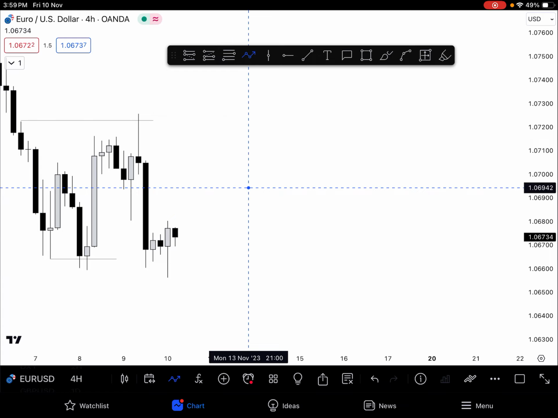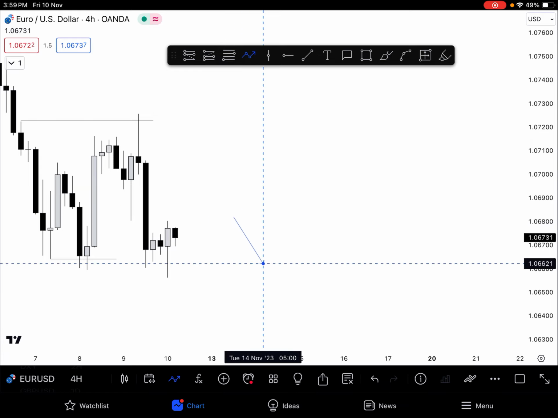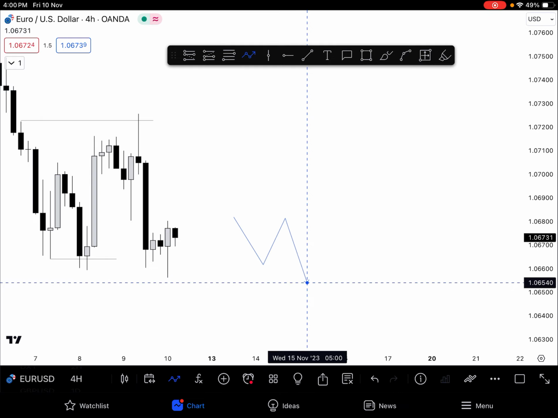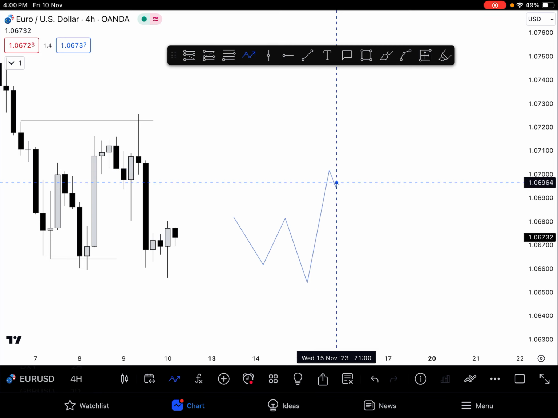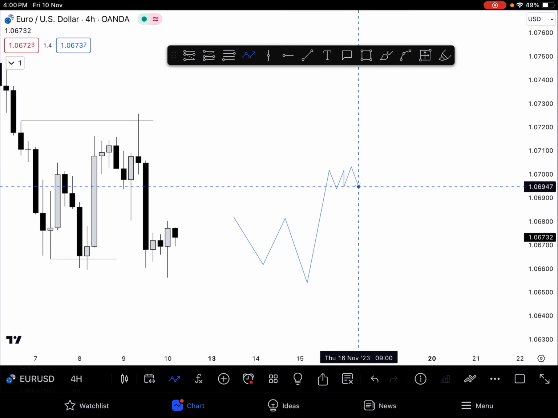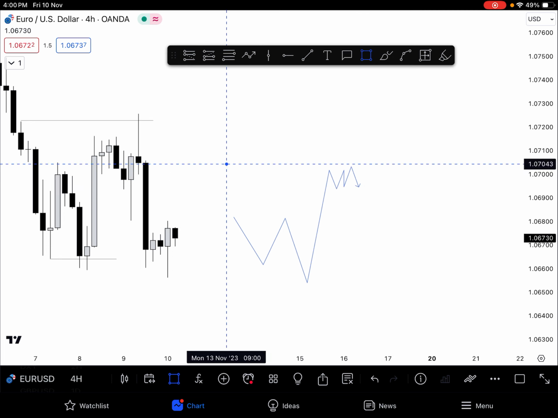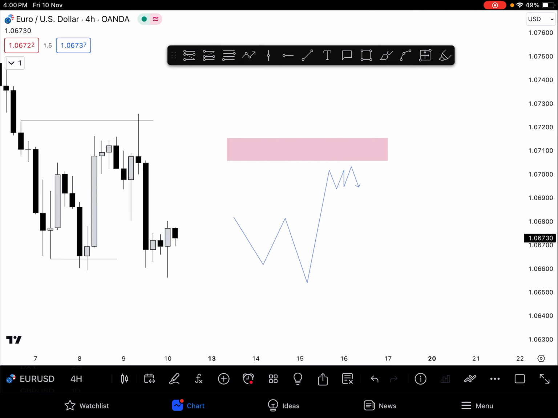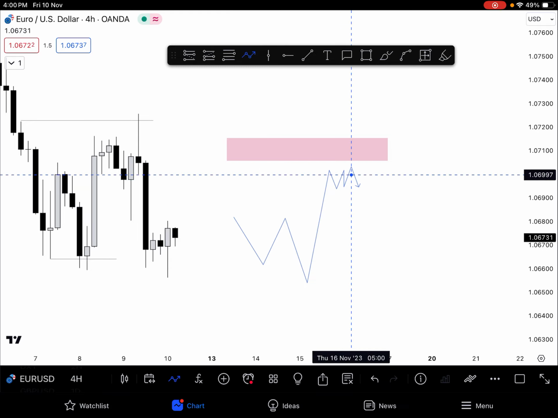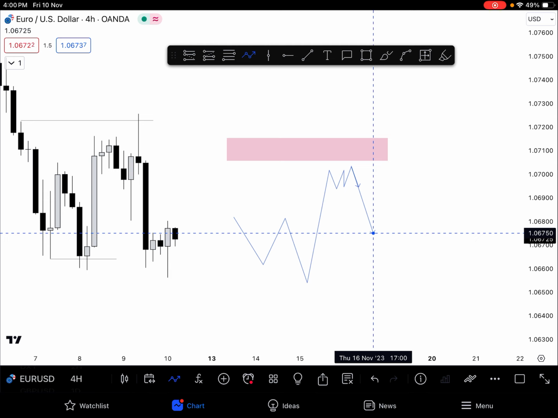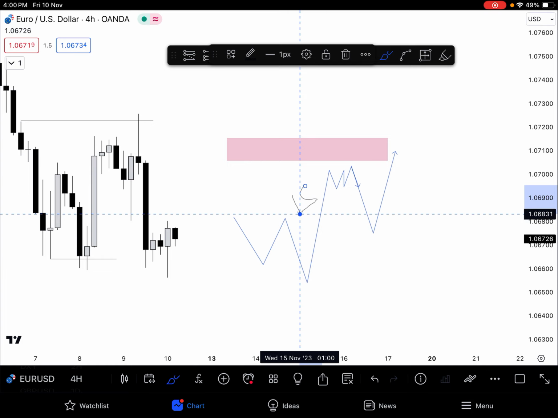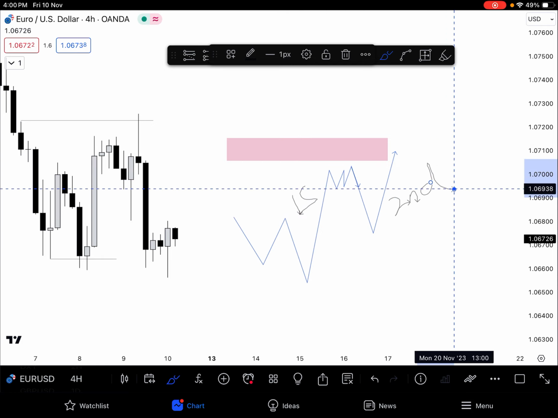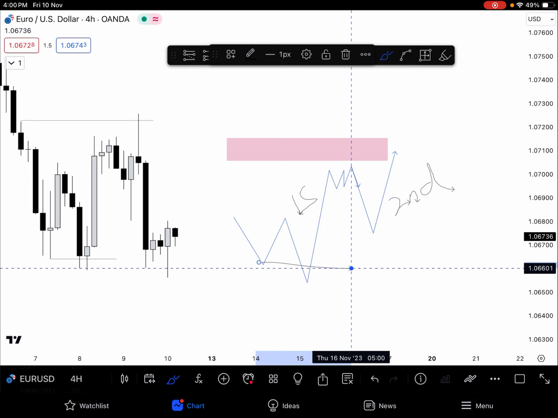The basic logic behind OTE is that price will come and take out this low, and it will show some expansion. After this expansion I want the price to close multiple candles just above it, and we should have some sort of draw on liquidity just above it. The idea is that if price can come inside it and you can tap this, this will become my first leg of expansion, and this will be my second leg of expansion after this liquidity is taken out. So this is the idea.